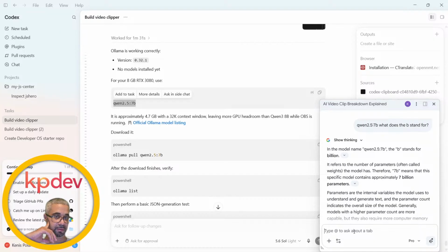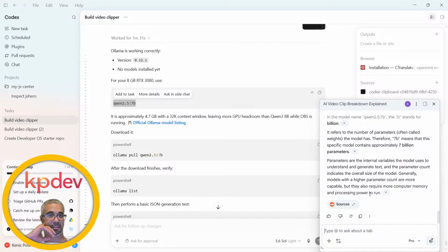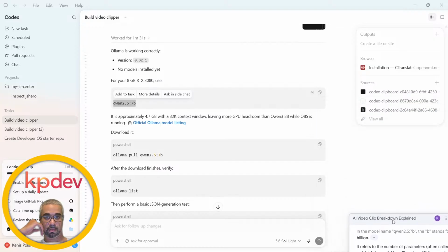Therefore, 7B means that this specific model contains approximately 7 billion parameters. That's more than enough. Parameters are the internal variables the model uses to understand and generate text. The parameter count indicates the overall size of the model. Generally, models with a higher parameter count are more capable, but they also require more computer memory and processing power to run. That's fine.